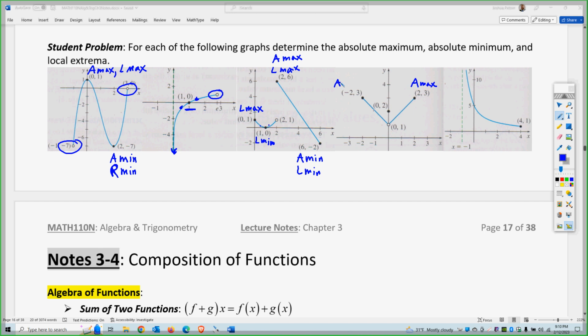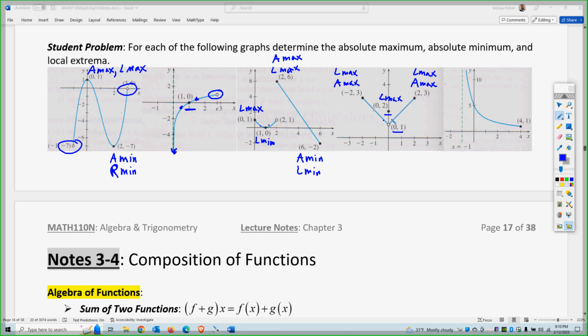All right, so this is an absolute max. That is an absolute maximum. It's also a local maximum, correct? There is no minimum here because that point doesn't actually exist. There's a hole there. But this point here is a local max, (0, 2), because the coordinates before and after it are lower than it. So by definition, it fits.